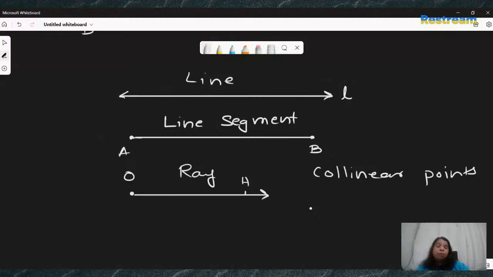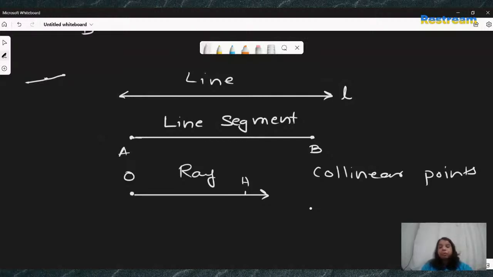So there is one fun fact. Any 2 points are always collinear. So let's say I have random points here, okay, like this. So this point and this point is always going to stay on a line. This point and this point is always going to stay on another line. So 2 points are always collinear. So we don't generally say that 2 points are collinear. We start with 3 points. 3 points can be collinear if they are on the same line. So 3 points are said to be collinear if they lie on the same line.